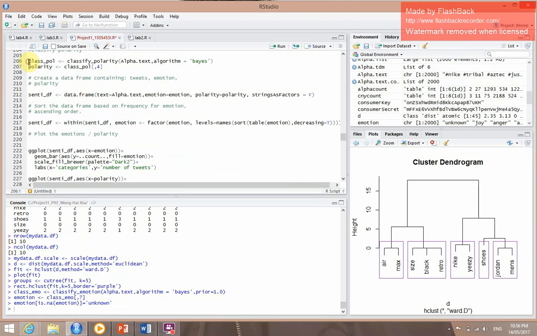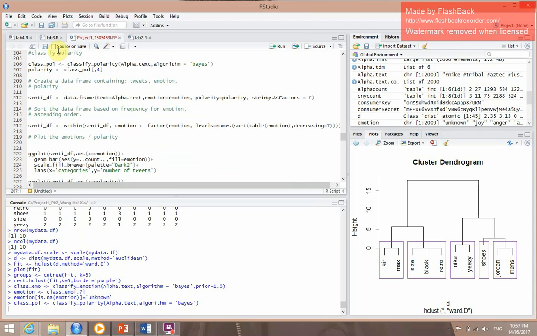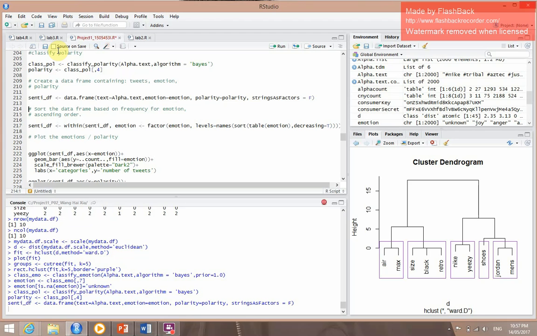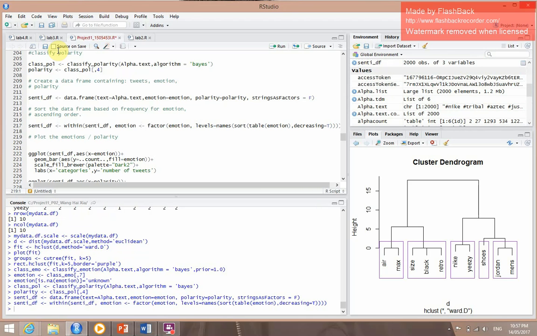This part is to create a data frame containing tweets, emotions, and polarity. We will sort the data frame based on the frequency of emotions in ascending order. And this part is to plot the emotions.